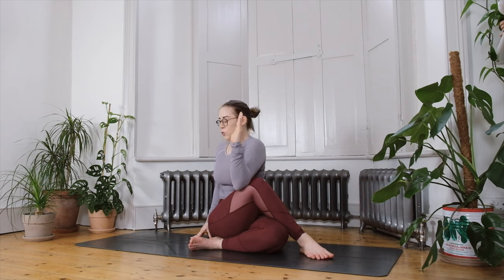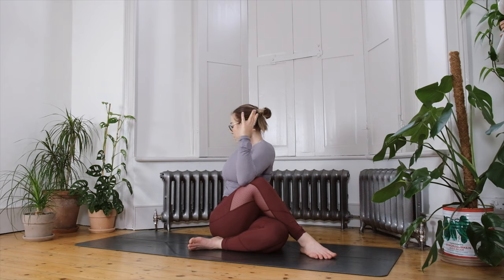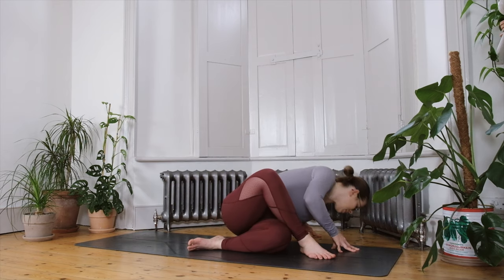As you exhale, hook the arm across the thigh in a sort of high-five position with your top hand. Find that length in the spine — see if you can grow a little bit taller as you breathe in, and as you exhale spin the chest open towards the left side, finding your version of the twist. The chin can stay between the collar bones, or possibly allow the eyes to travel back. If you're feeling really brave, close the eyes entirely so you can focus more on the sensations in the spine.